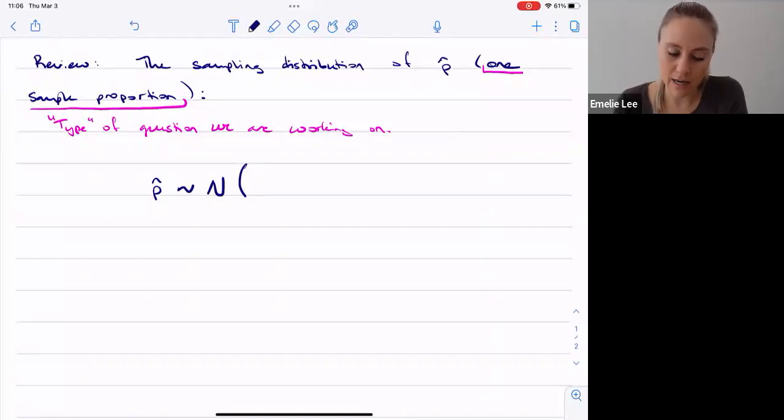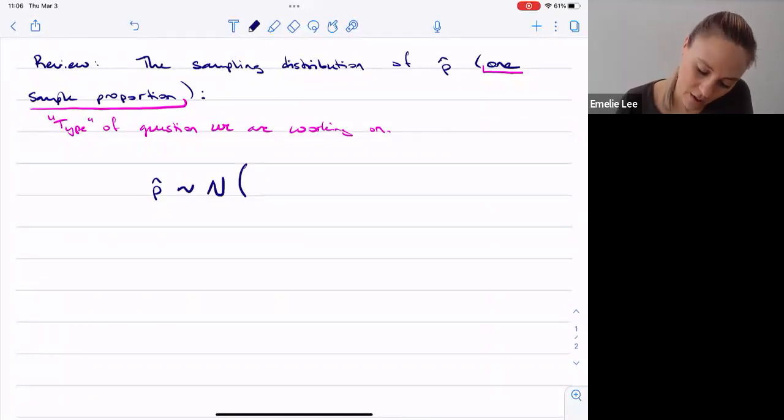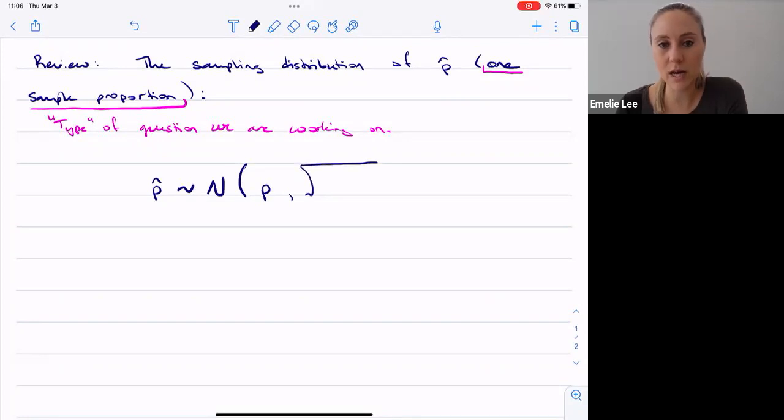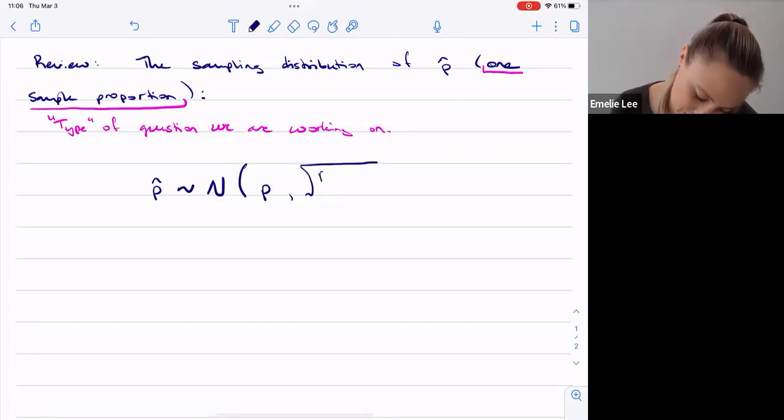Okay, so it follows a normal distribution with a mean of p, which is the population proportion. One problem that we established last day was, okay, well, unless I have some idea of what p might be, the population proportion, then my best guess at what p is p hat, right? And so that's what we would use as an estimate. But in theory, this is what it would look like. And then it would have a spread or a standard deviation of the square root of p times 1 minus p over n.